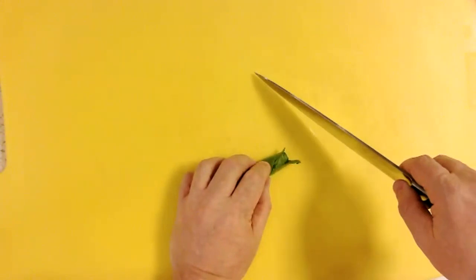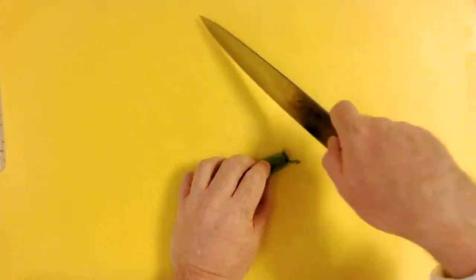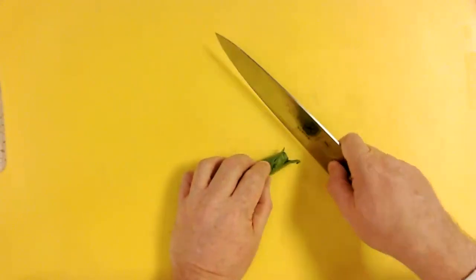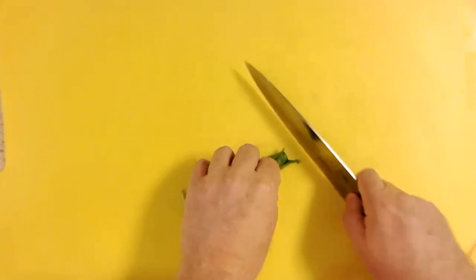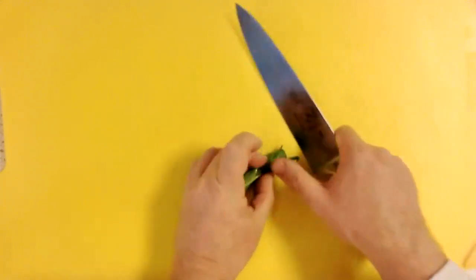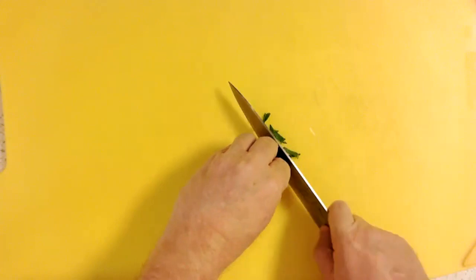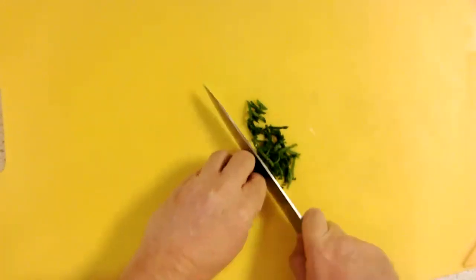When rough chopping, the cut is going to be like a choo-choo train — the knife is not going to leave the board. Your knife hand is in a circular motion, and you rock right against the curve of the knife. You cut, recover, cut, and recover. Use your middle finger — or in this case maybe your index finger — but curled under; it needs to be curled under. Remember, speed is not necessary. Rather, accuracy is — precision. Making every cut the same size.